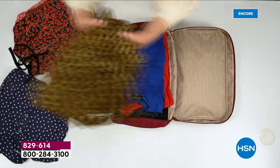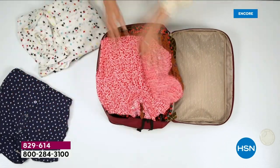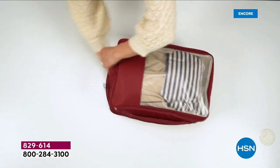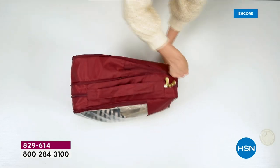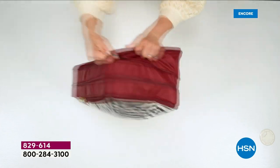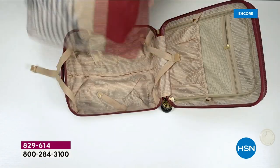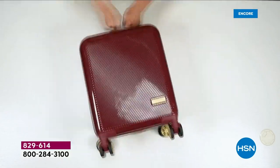Every travel tip says pack in gray or khaki — no. Bring your stars, your stripes, your prints, your leopard. I put in 10 tops and four pairs of pants in this one cube — and 14 days worth of clothes — and I still have another half of this luggage to fill. Two of these cubes will go in the 30-inch. I know the cubes are going to sell out early. It's really brand new tonight — not like her original packing cubes that we all love so much.